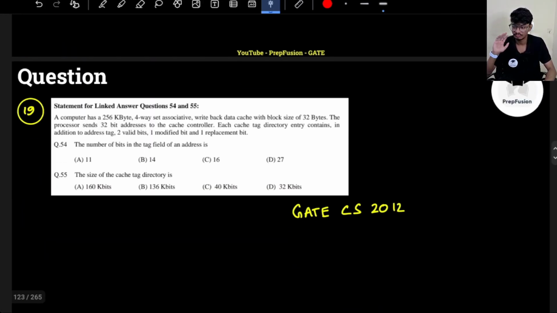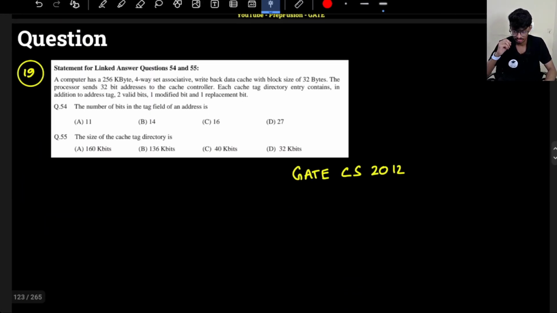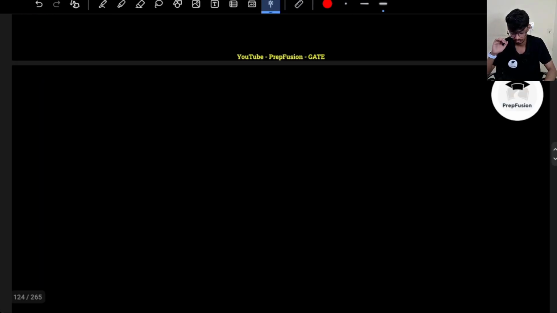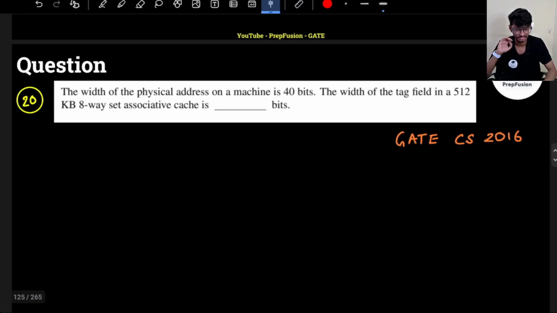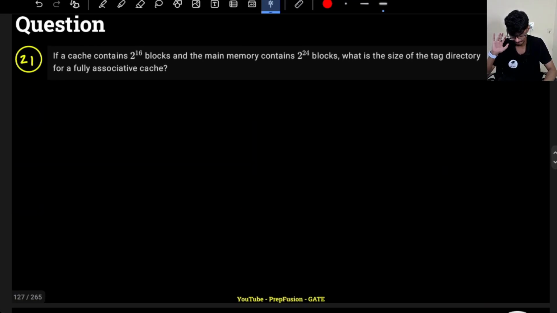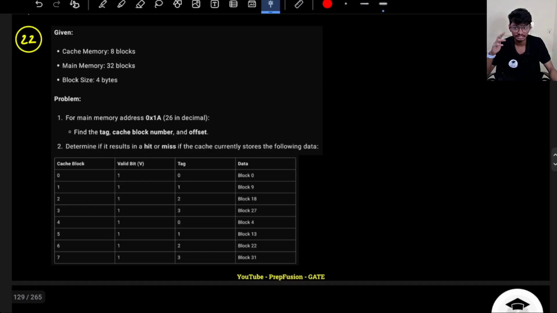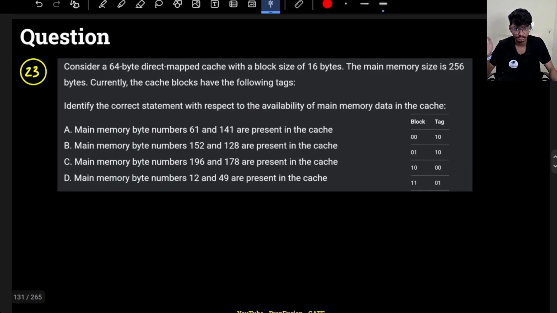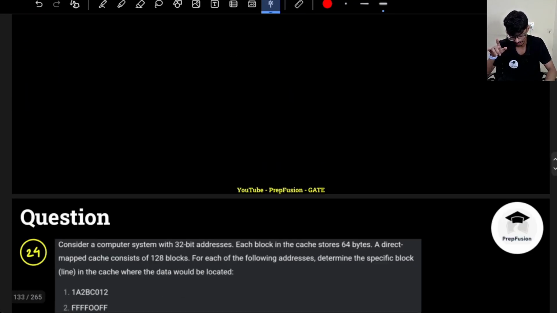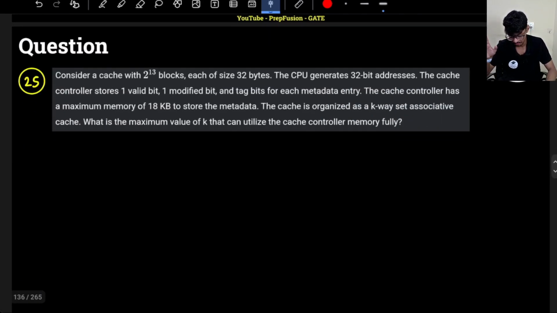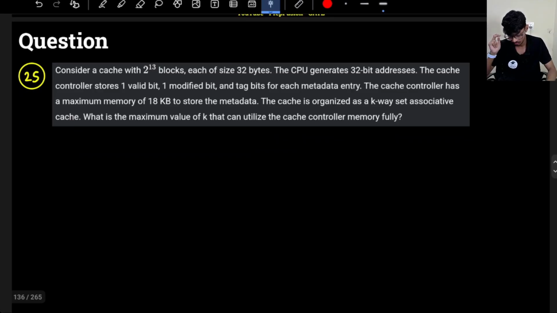So I want to give you a few homeworks so that we will solve all this in the next lecture. So these are the assignment questions, homeworks. Try to solve all these questions, and in the next lecture we will solve all of them. Take a screenshot and try it out by yourself. This will not be that difficult, these will be simple questions only. Okay, there are a lot of questions, there are valid bits, everything is there. So try it out on your own, and in the next lecture we will solve all the questions. This one is one of the questions, and this one is the last question, I guess. After 24 also we have more. So we will solve a lot of questions in the next lecture. Okay, so this is the last question basically.